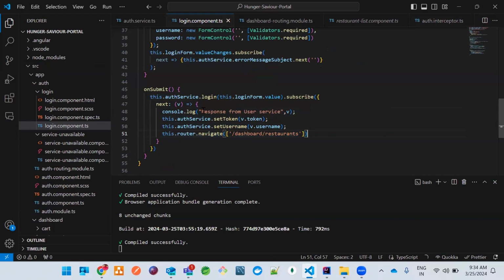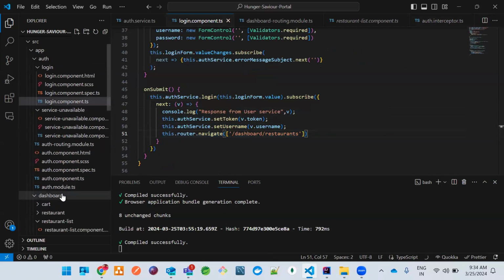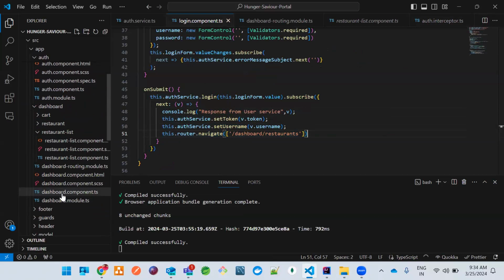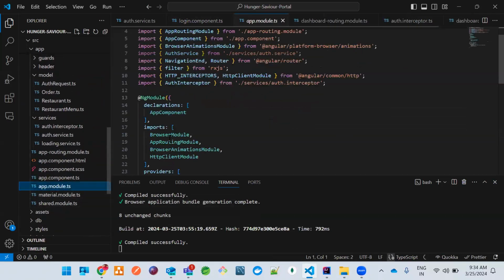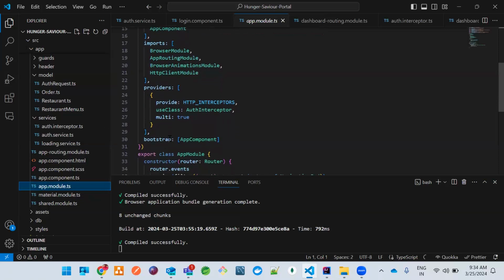So how this route is actually protected, if you just see this app module.ts. So if you just see it over here, there is something called providers. In the providers, you need to use this provide of HTTP interceptors, use class, which is an auth interceptor, and multi-true.